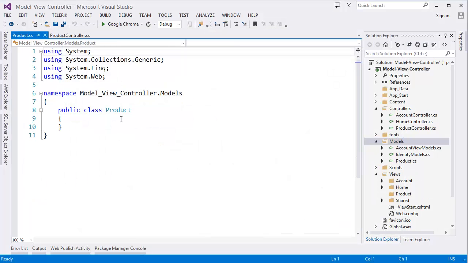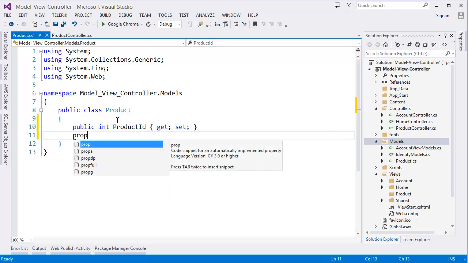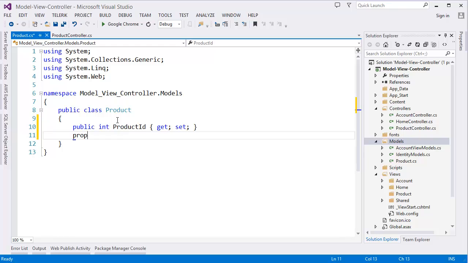Okay, so let's say our product has an ID, product ID. You can see prop. This is basically a code snippet. After writing prop, you have to press tab twice, one, two, twice.